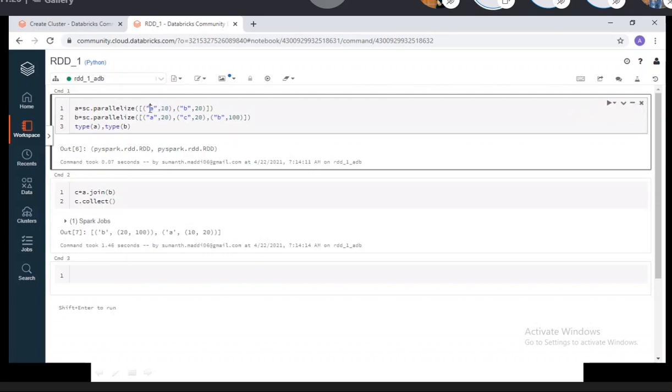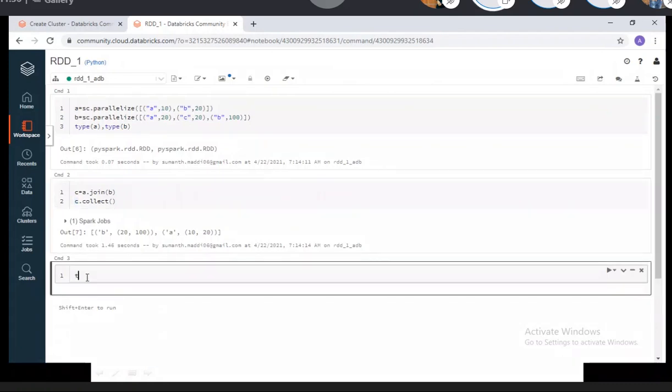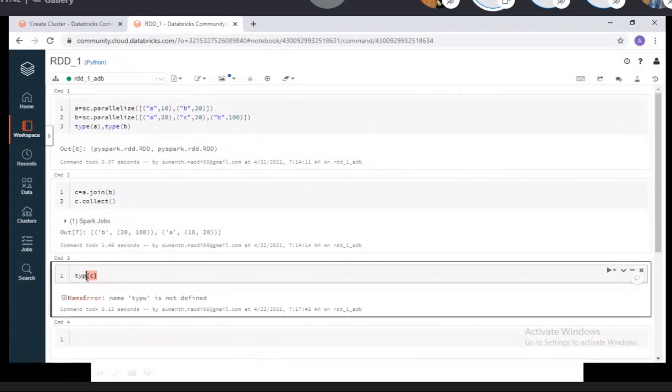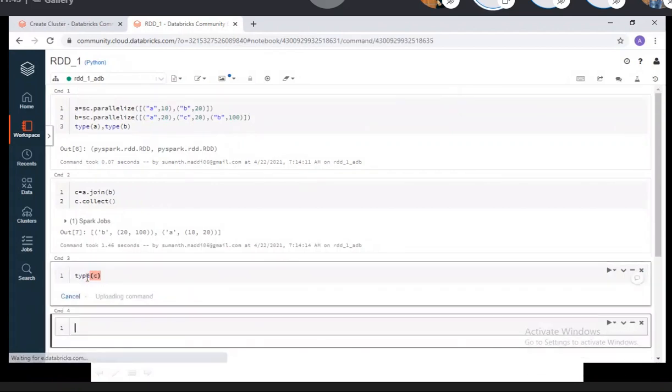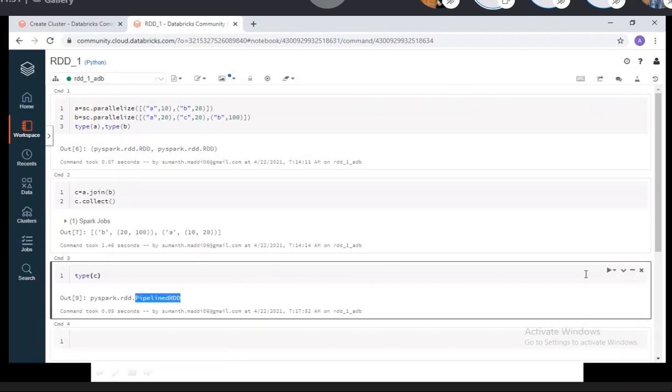If you are creating an RDD and the data is available in key value pairs, that is called a pair RDD.